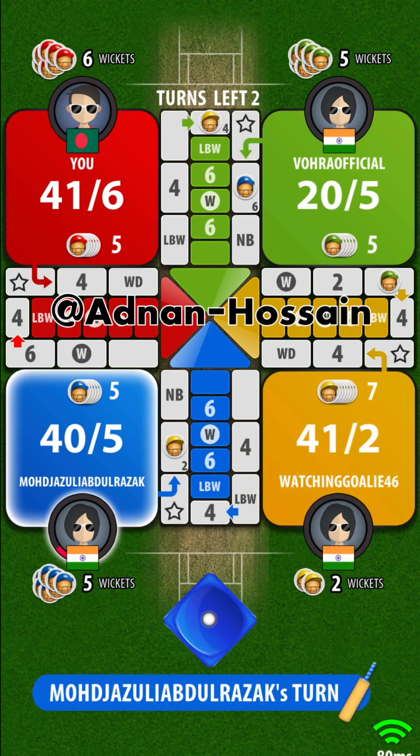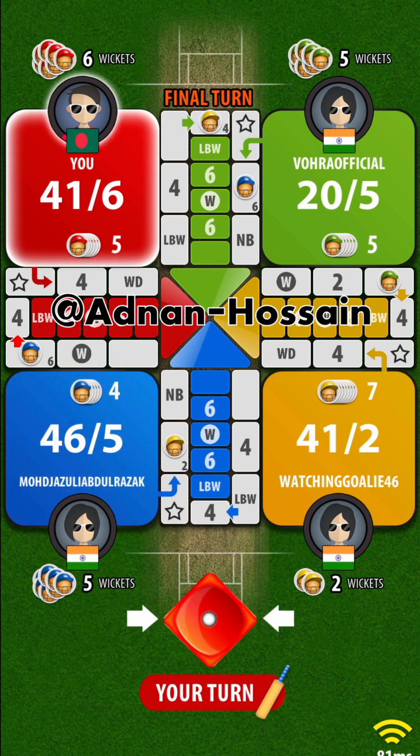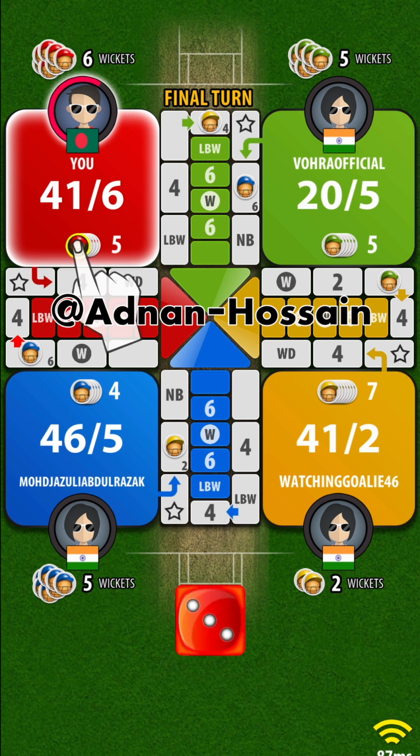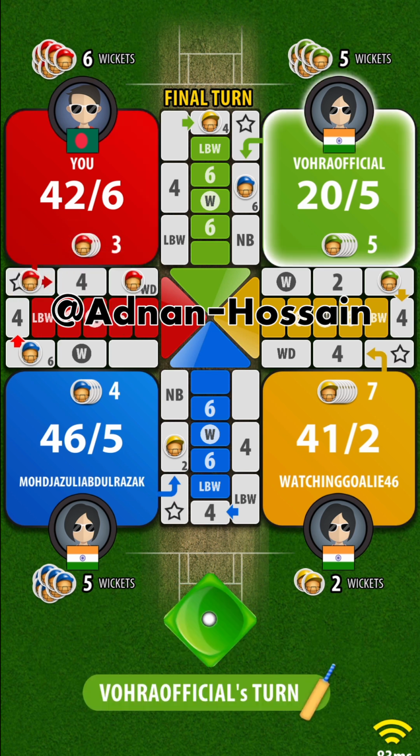41 in total and it's blue turn. 6, let's see. 6, 4, 6, huge 6. And it's the final turn. I am on the third position. Let's see the final turn. 1, 2, 3. Wide ball and get extra roll. Let's see. It's 1. No runs. Only 1 run. Green's turn.